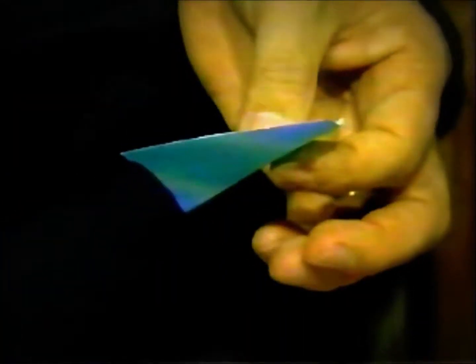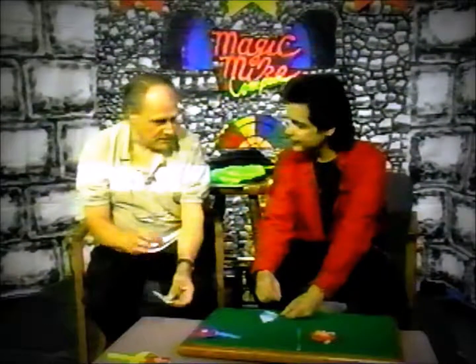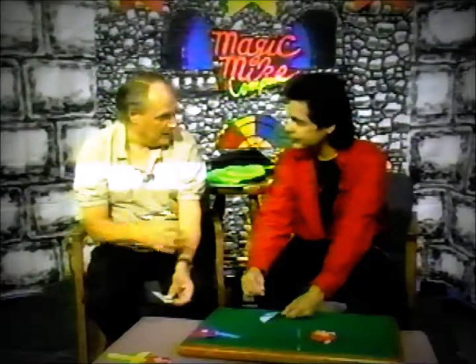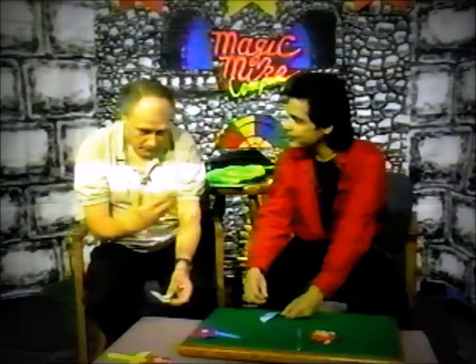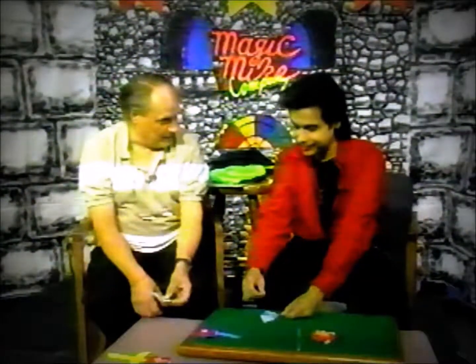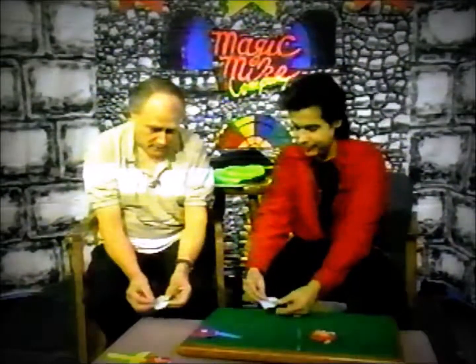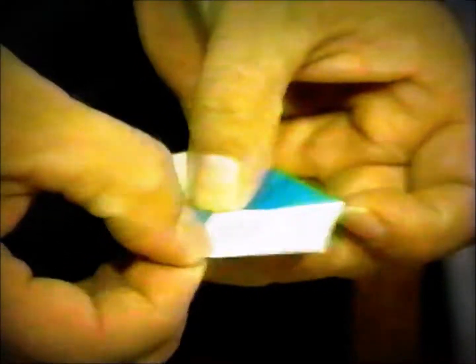Everybody can learn origami, huh? Everybody can learn it. It's best to go to a library, get a book from the library first of all. I never recommend people run out and buy origami books right away. The reason being, it's for some people, it's not for other people. Get the book from the library. It doesn't cost you any money. If you like it, go for it. Go out and buy some books. Origami books are expensive, and so don't throw away your money first. Try the library books first. Then if you like it, you can go out and spend all the money you want on origami books. Sure. Okay? That's what I say about magic.